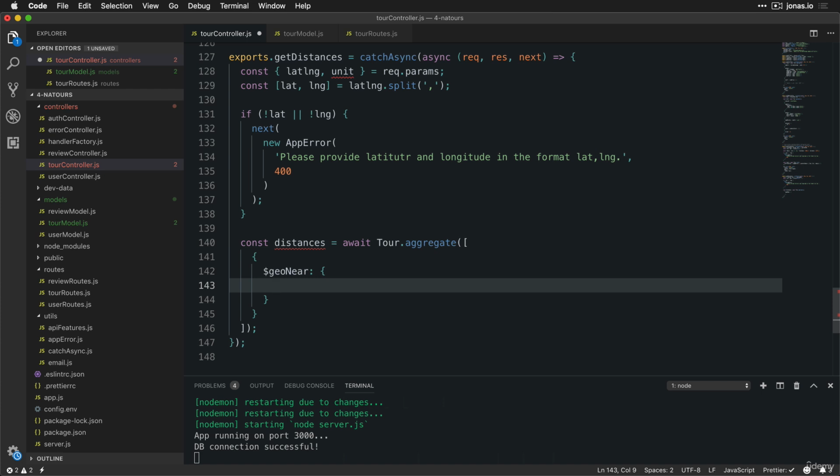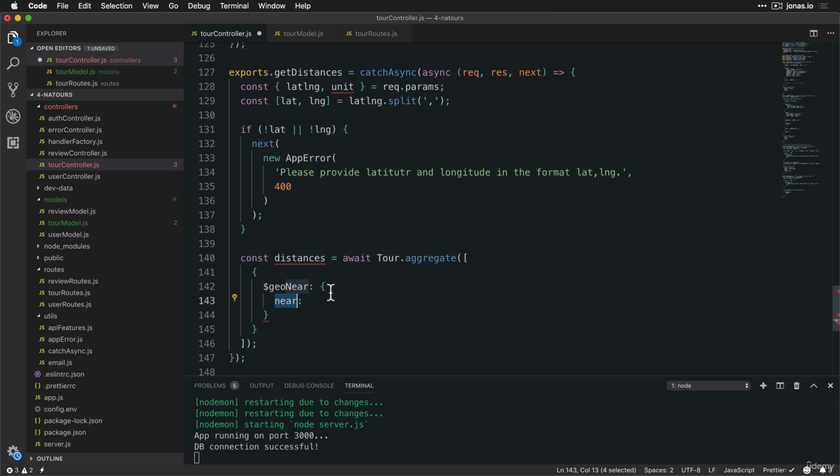So what do we need to pass into geoNear? Well, first we need to specify the near property, and near is the point from which to calculate the distances. So all the distances will be calculated between this point that we define here and then all the start locations. And so this near point here is of course the point that we pass into this function with this latitude and longitude. Now we need to specify this point here actually as GeoJSON.